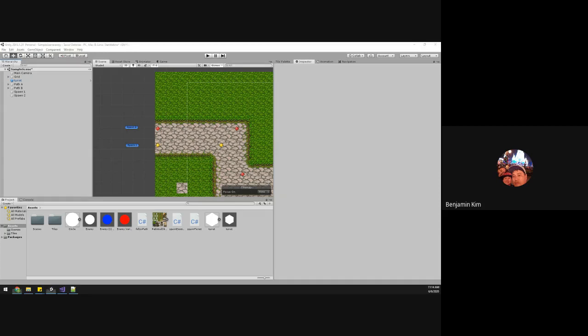Mine's not spawning. It's not spawning. Stop playing. Go to your main camera. Scroll down. It should be spawning. Can you open up your script again? The spawn enemy.